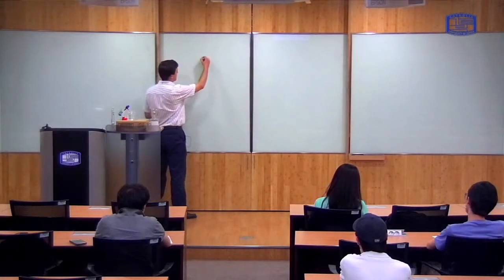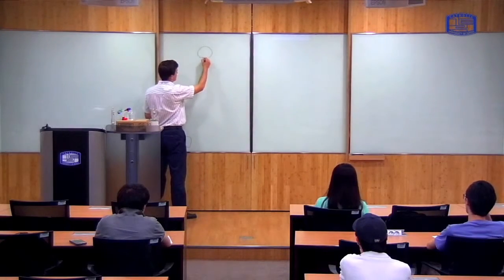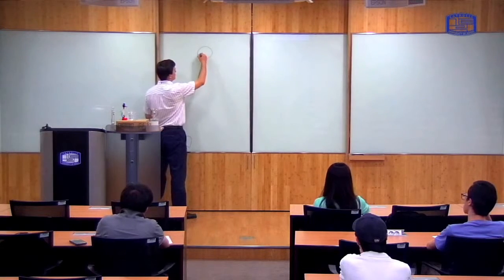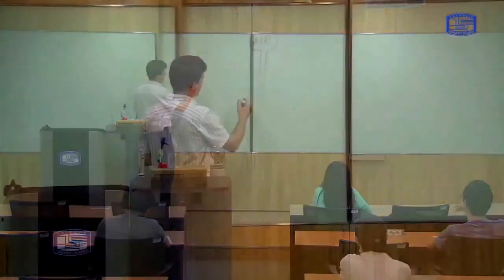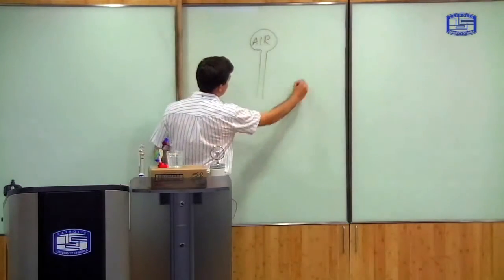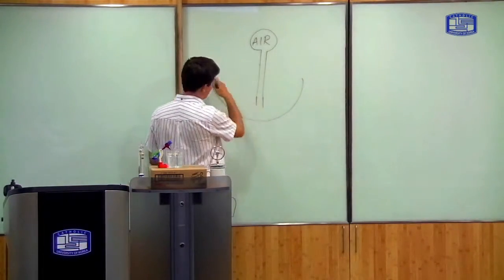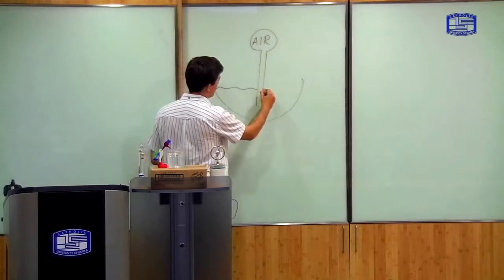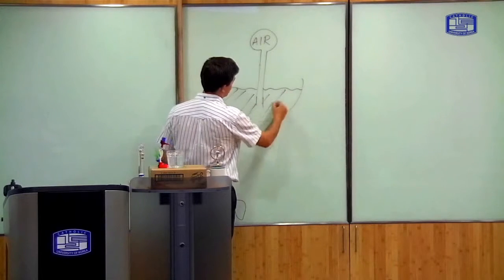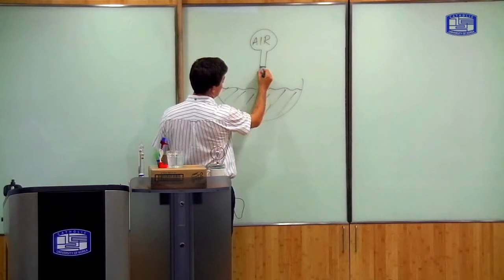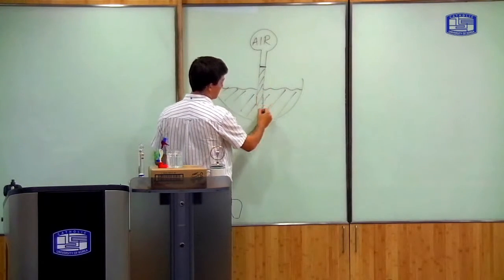So you can see from the diagram you've got a ball at the top. This ball is filled with air, surrounded by glass, and this goes down in a thin tube into a kind of bowl which is filled with liquid, say water. Okay? And there's some level of water in the tube.